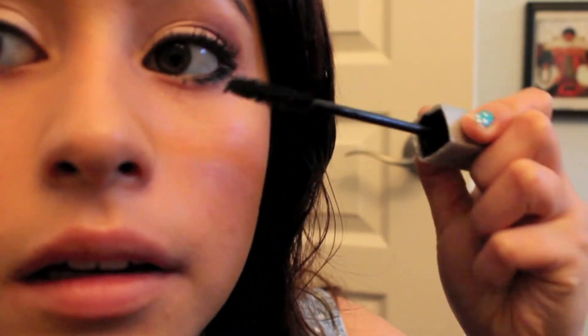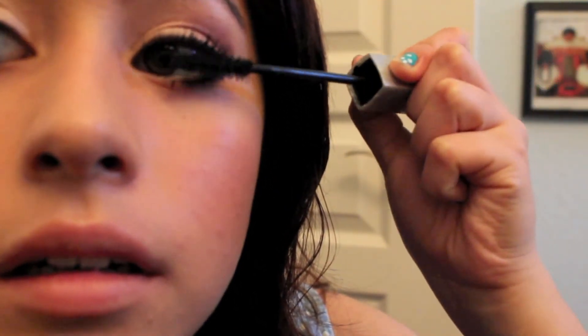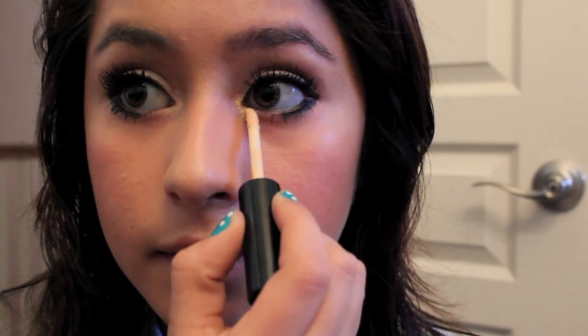Now I'm going to use my Lash Legal Length mascara by Maybelline. I use the tip of my mascara wand on my upper and lower lashes for the beginning of the coat — I've noticed this really helps put the product on my eyelashes well. Then I apply it normally. I added about two and a half coats, which is what makes them look really big and full.